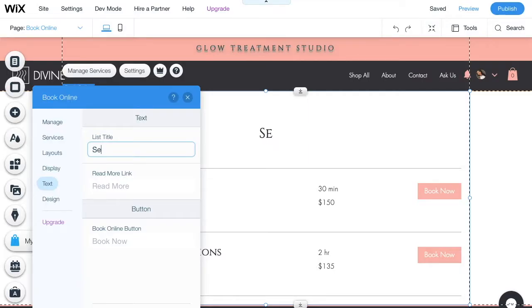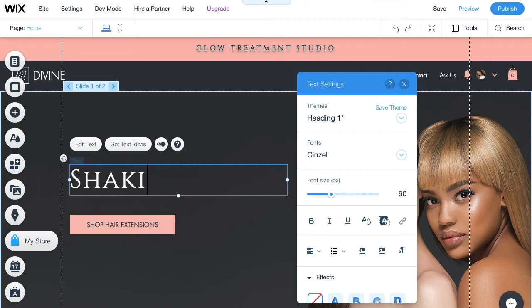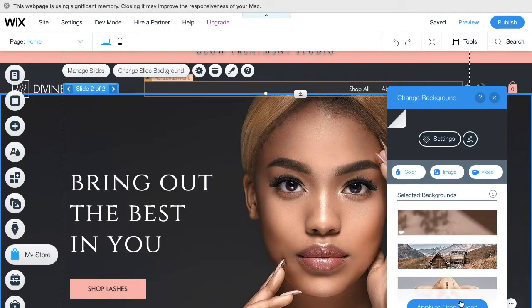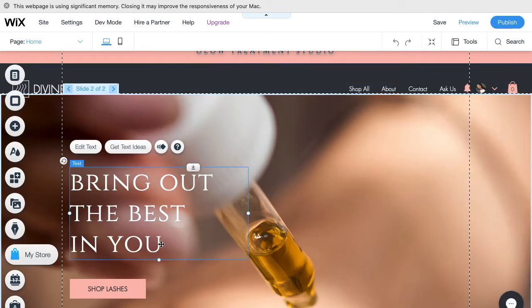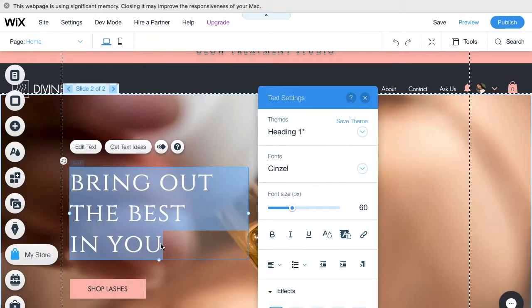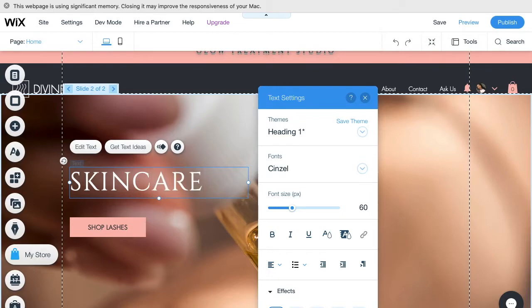And here I'm just showing you how you can customize everything. You can keep it as Our Services or Book Online or whatever you want to title it. And yeah, here I'm just showing you how you can tailor everything to you. You can put your name, you can highlight that you sell skincare and that they can shop for skincare, whatever it is.